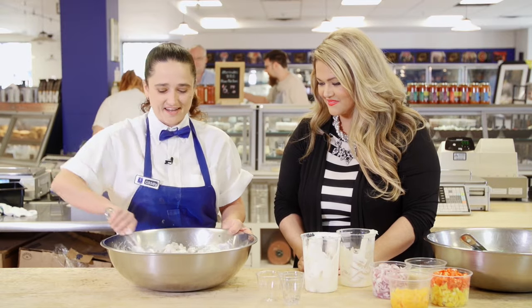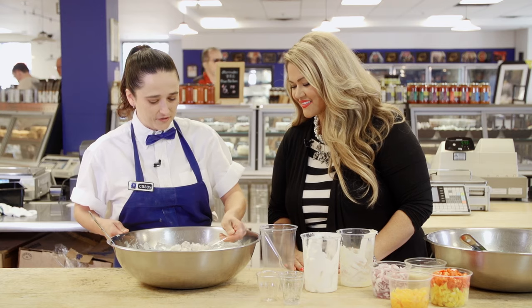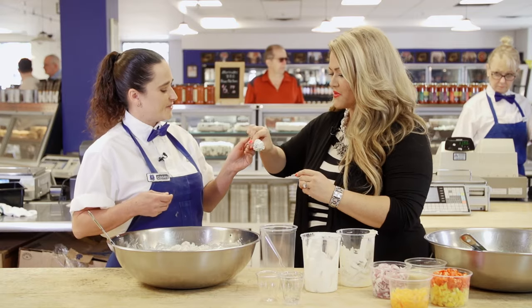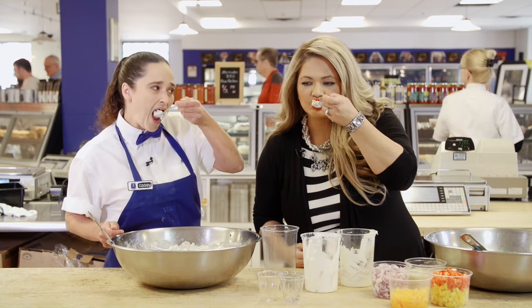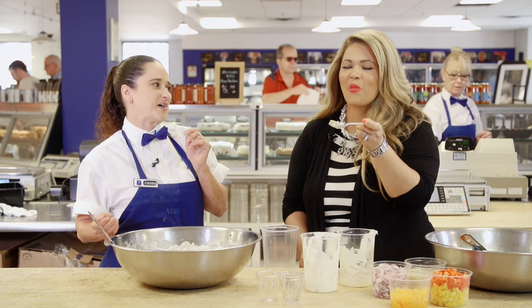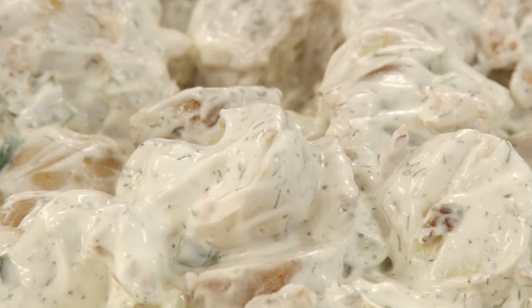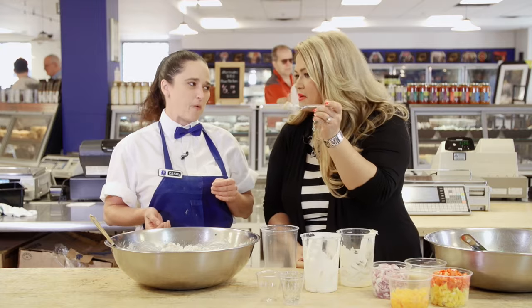So what do you say — give this a taste. Absolutely. Let's make sure you get a little bit of everything, all the flavors. That looks like a fully loaded potato. There you go — thank you so much. Tell me that's not the best potato salad you've ever had. That is amazing — it's so delicious and I love the bacon and lots of flavor. I think I'm going to finish this last bite.